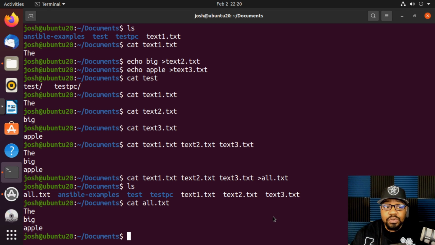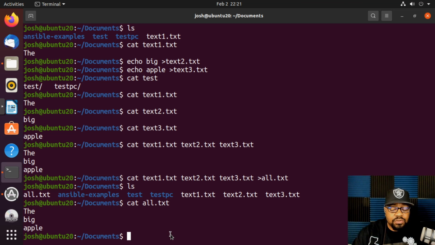which is super cool. And just think of the possibilities by doing something like this. If you have a file with 100 lines in it, or a couple files with 100 lines in each one of them, and you want them to be combined, you can simply use the cat command in order to do this.